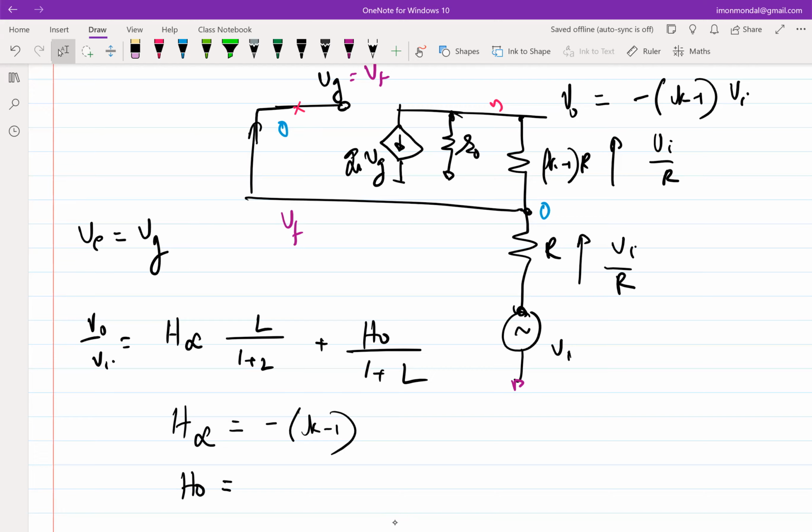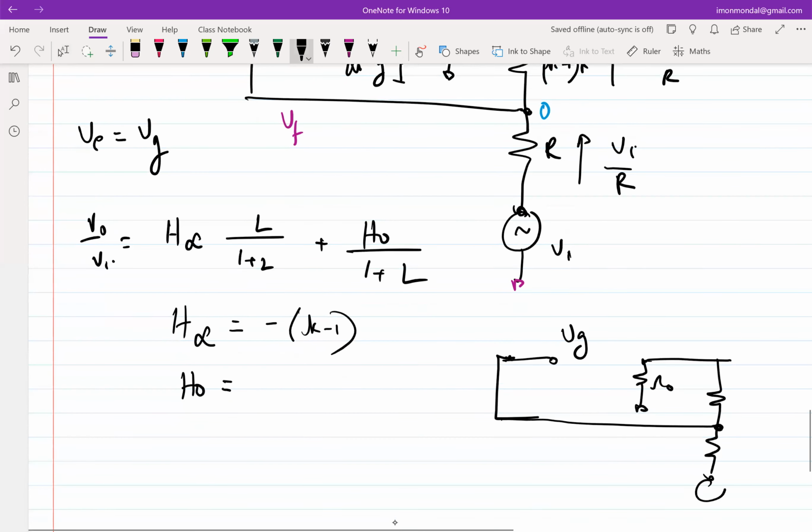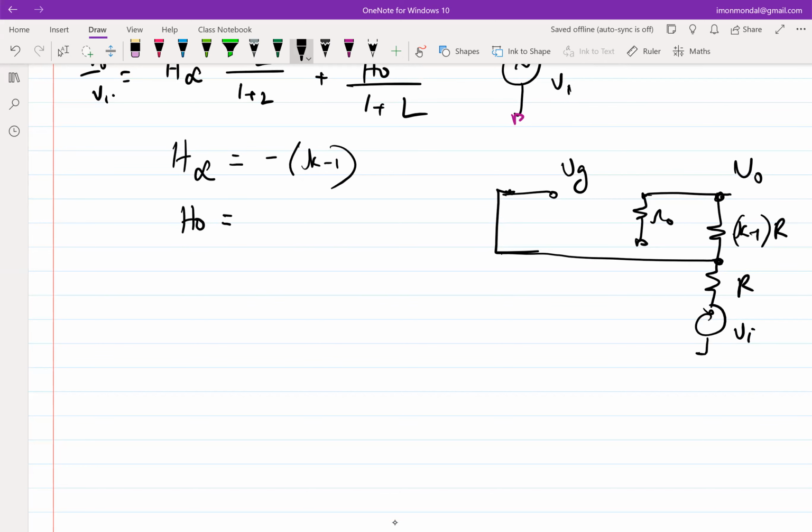Do you agree? So if GM becomes 0, then what happens? What is the loop now? GM doesn't exist. This is R naught. So what will be V naught? What is VG? VG is this error voltage, but will VG have any role in setting V naught? No, right? We purposefully removed that GM term, which means VG is just another node. It has no role in setting V naught. So essentially, the feedback action is not there.